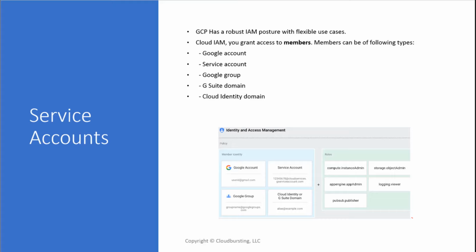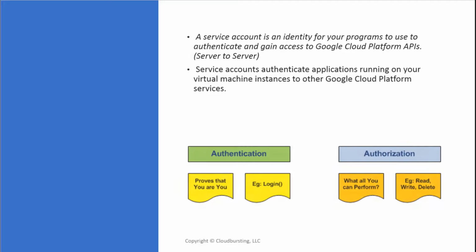A user account would be a Google account, a Google group, G Suite, etc., and those types of accounts identify a person. But we need to identify a service, basically, and allow our API, for example, to access Google Cloud services.